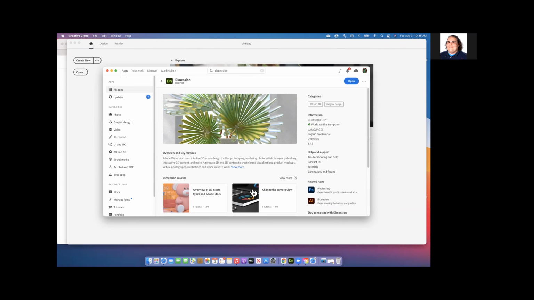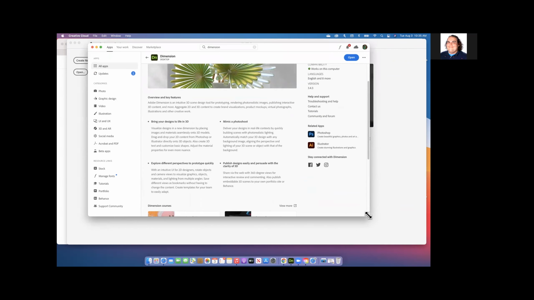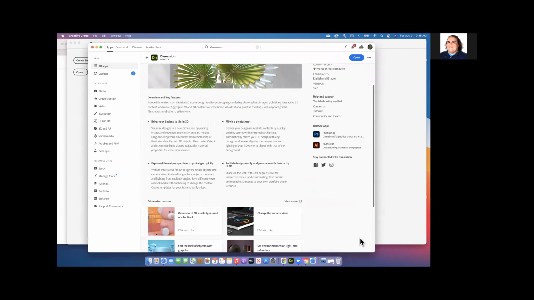What Adobe Dimension is, it's a software set that you can read all about right here if you want full details. This is just the Creative Cloud app, but it's a software set that basically allows you to create up to photorealistic renderings with 3D assets in a way that's pretty easy, as far as 3D terms are concerned, to jump into. And basically what we're going to be doing today is walking through that software, getting you up and running with it.